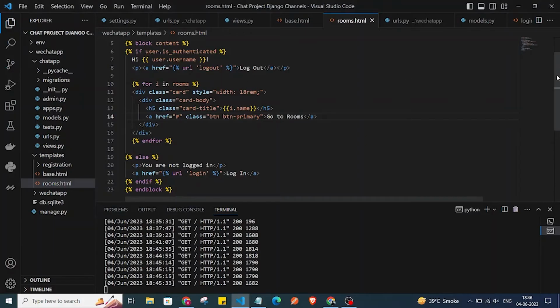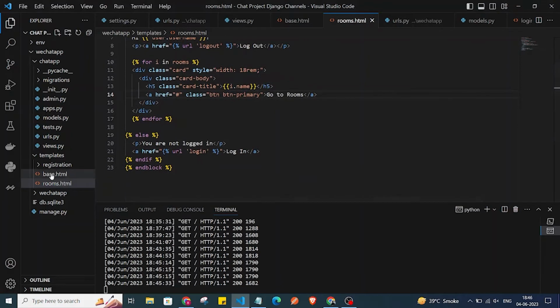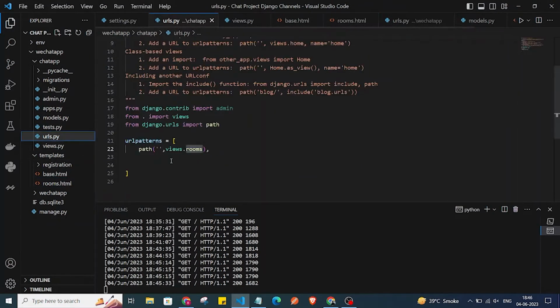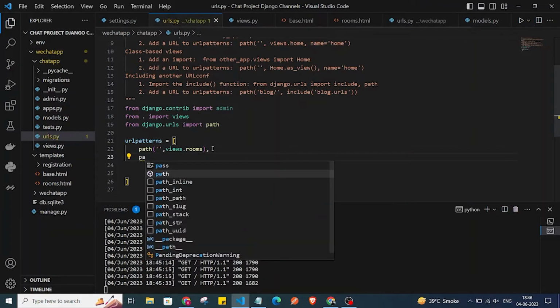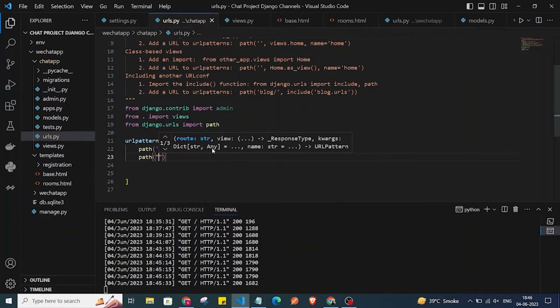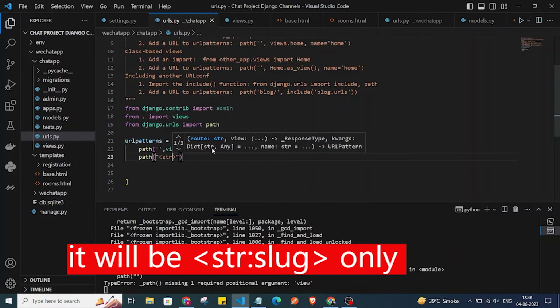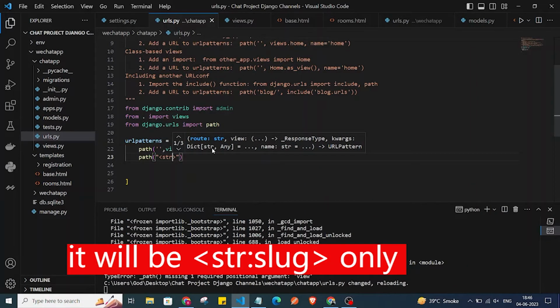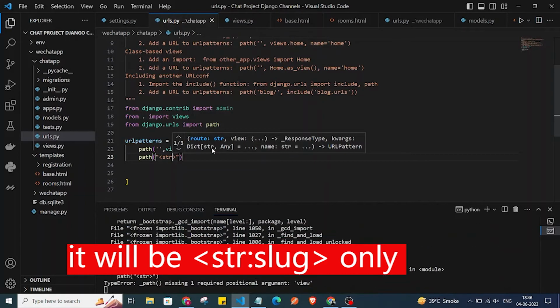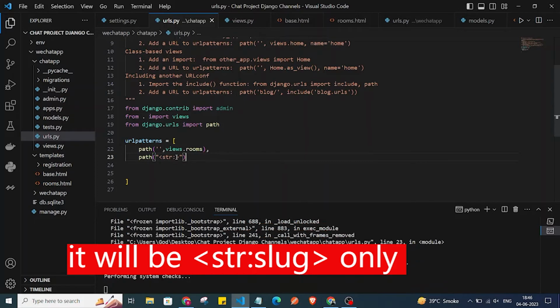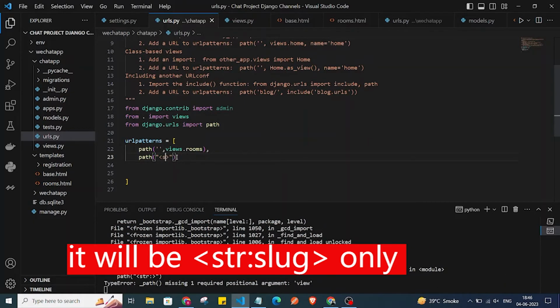So here we have to go to this urls.py file, and we have to add one path here as well. So suppose the user is going into some room, so we have to do something like str, so let's say slug and str.